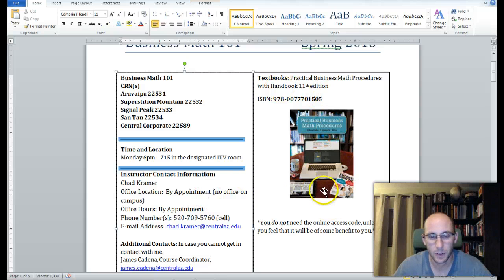This is our textbooks for the year. You have this book, and you also have a skinny little handbook that you'll get. It might look a little foreign right now, but it has a ton of little numbers in it. That's another one, it should come together. So there's the ISBN, and it is the 11th edition.